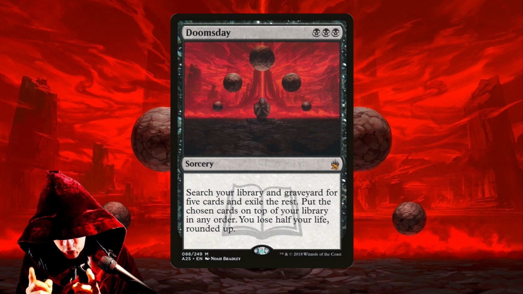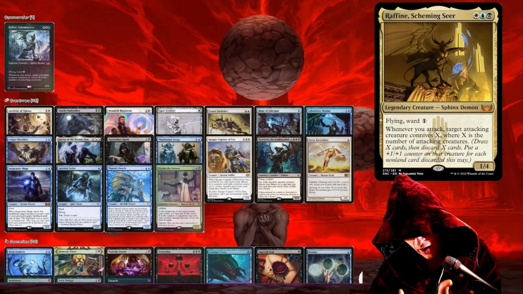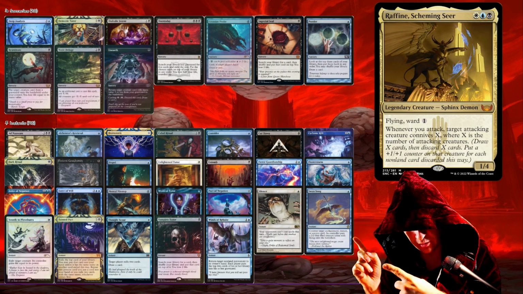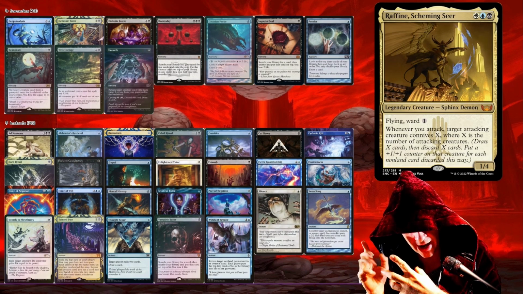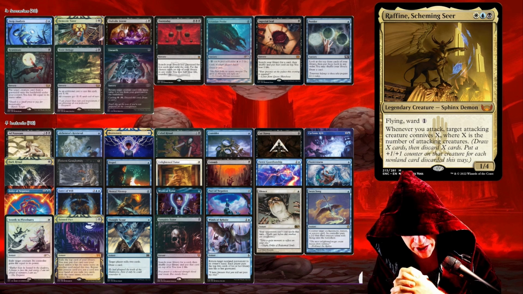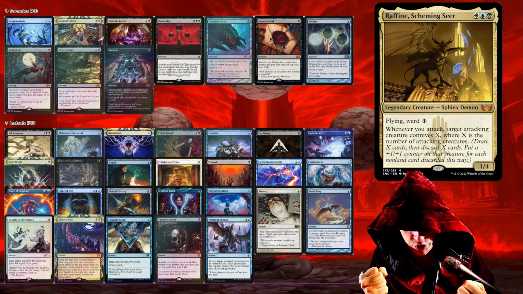But I have great news. I found a true believer. I found a decklist made by Death Magic that is on Raffine, Scheming Seer as the commander with Doomsday in the deck. He is a true follower of the true church.